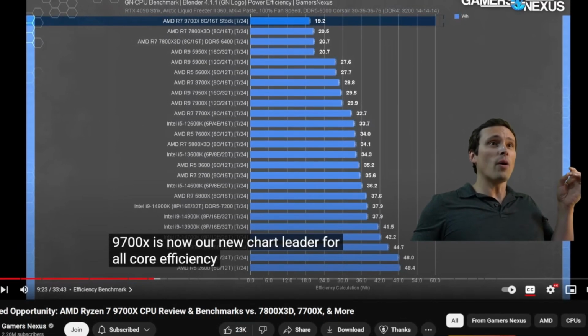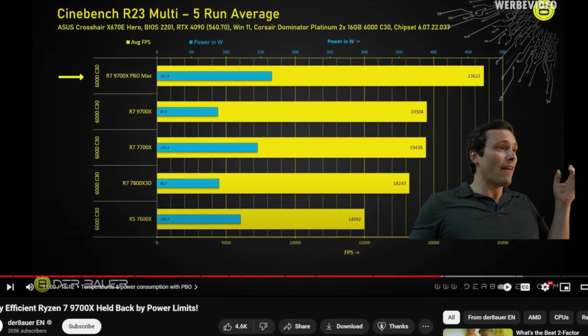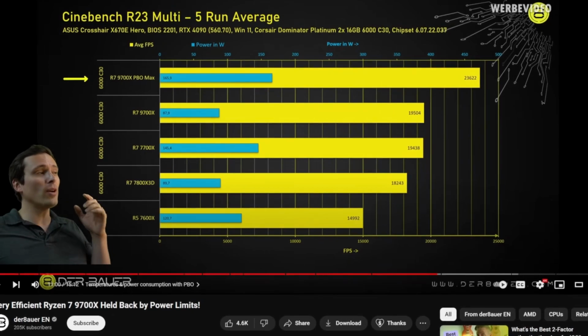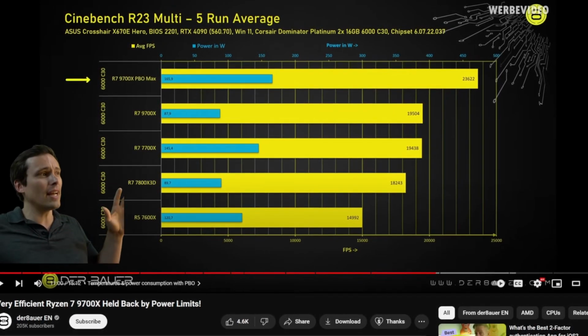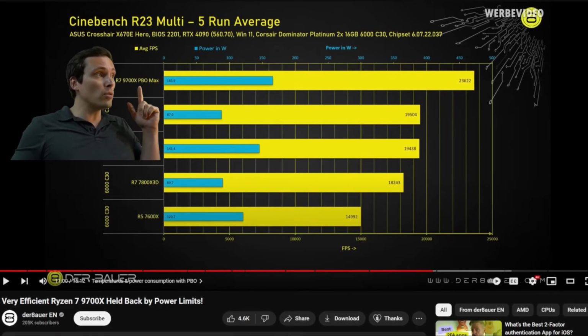Also, I've seen people talking about Precision Boost Overdrive and whether that should be used when looking at performance, because I've been seeing a lot of people saying, well, okay, the 5% performance gains look a lot better if you allow PBO to go up to maximum settings. So long story short, I think I'll just wait for the X3D stuff.